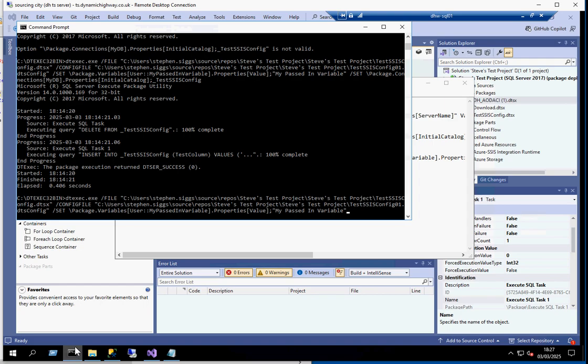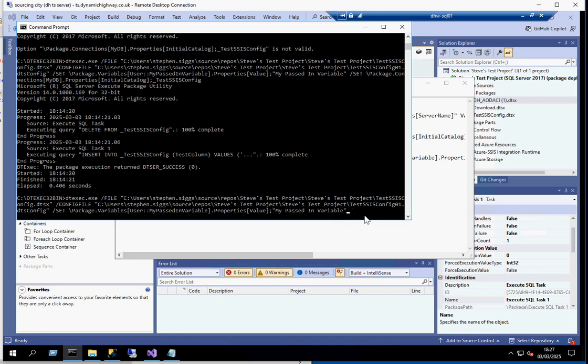I'll run the package. We've got test SSIS Config.dtsx. We've got test SSIS Config 01.dtsConfig, and that value that I'm passing in just for a laugh.